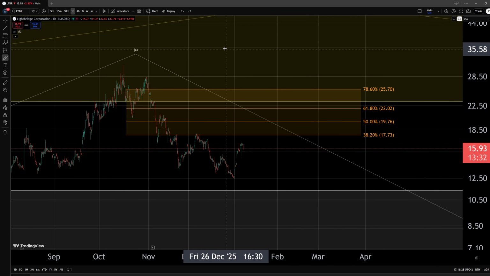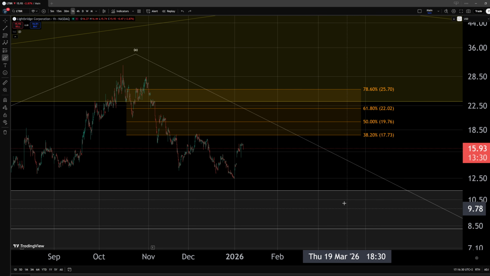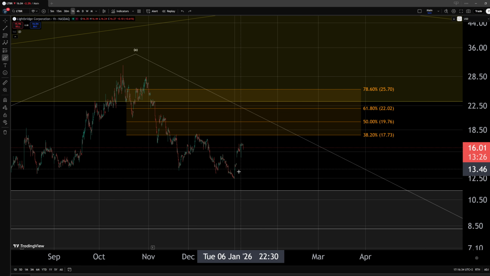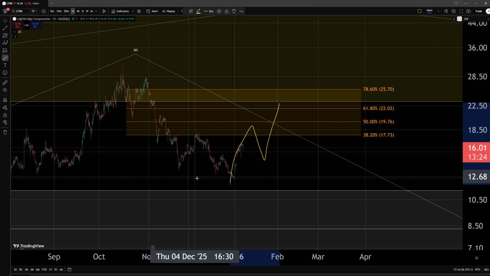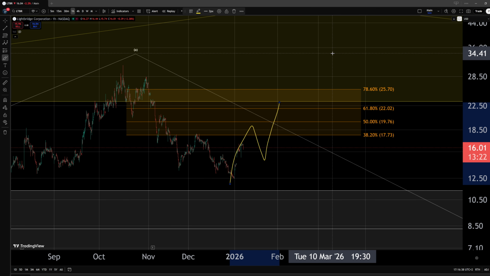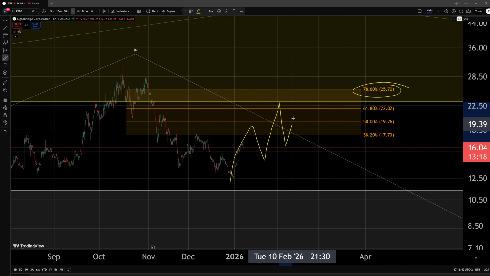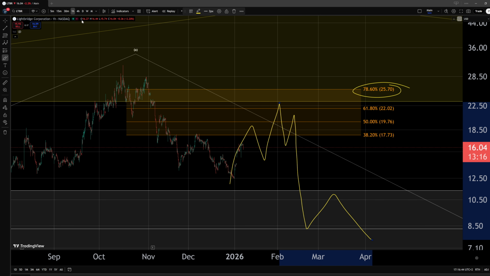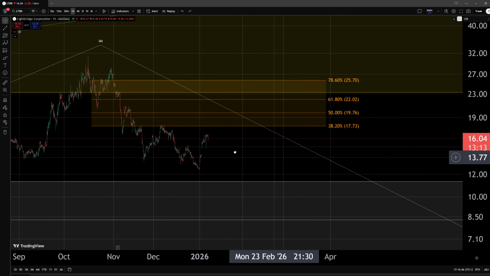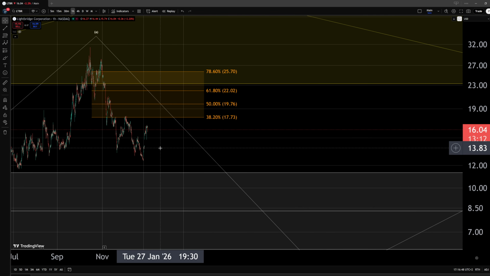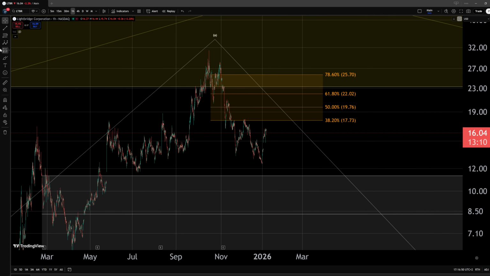we would expect continuation to the downside at least within a wave C, if not something even more bearish like a wave 3, but we would expect after the three-wave pattern into this area of resistance between the $17.7 all the way up to the $25.7 level to form at the very least another five-wave move to the downside that is very, very likely to take us into the larger area of support in the white interpretation.